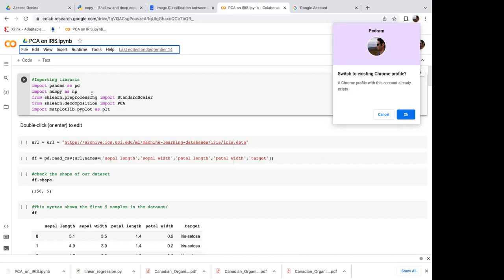I think now we can start. And you can see my screen, right?